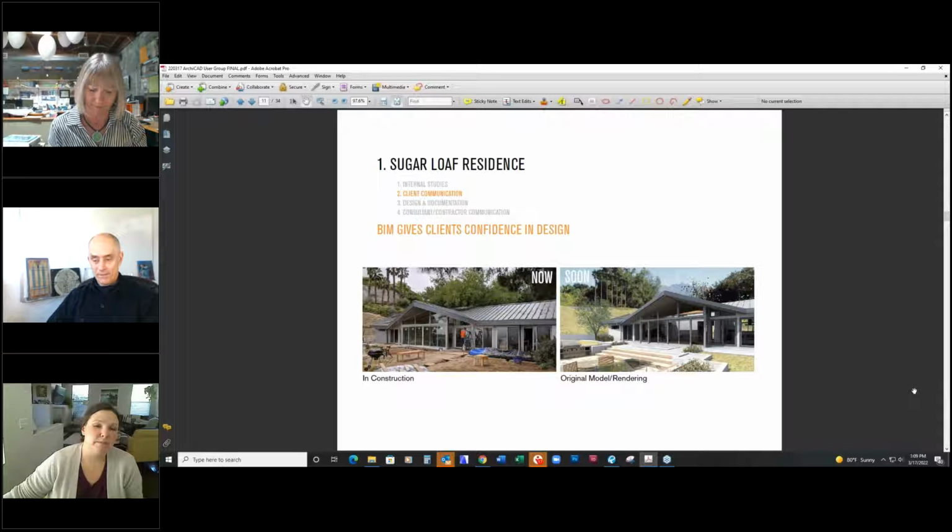Right, okay. I was going to say that I don't know if any of you have run into this, but I have once had a client who couldn't understand the model either, which was really a challenge. We ended up having to actually tape out everything on the floor for her. But I will say most clients really enjoy the model.